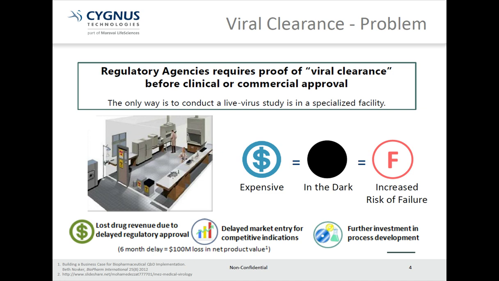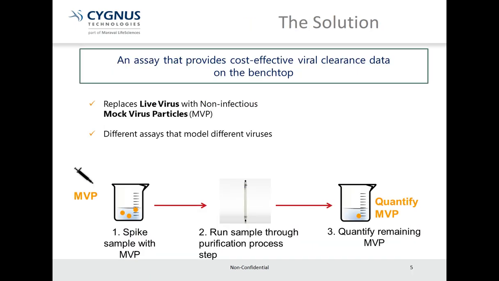From experience, I know that that is a poor time to find out that perhaps your anion exchange column isn't giving you the full range of clearance that you were expecting, or the virus filter begins to clog up on you and you have to retool that ideal process step, maybe look at new technologies. I know from experience that that was the case when I was in the field, and it was something that I wanted to address, and that's where this idea of the MockV MVM kit came from.